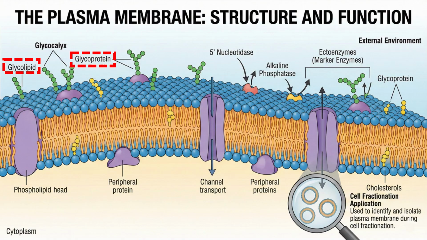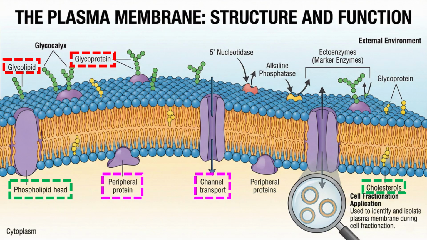The plasma membrane is made up of carbohydrates, proteins, and lipids. The carbohydrates are present in the form of glycolipids and glycoproteins, whereas the proteins are present in the form of peripheral proteins, present at the edges of the membranes, and those that extend throughout the membranes are called transmembrane proteins. And finally, the lipids exist in the form of phospholipids and cholesterol.